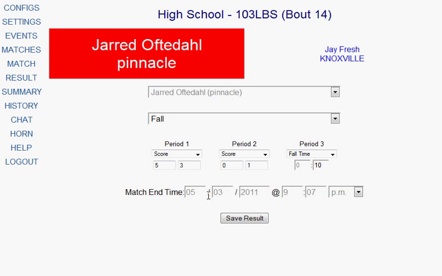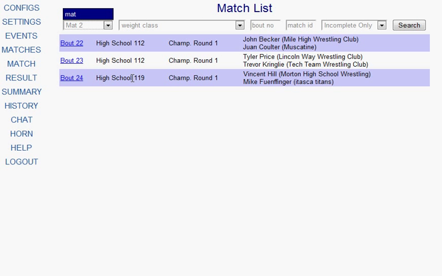So you verify all that, you verify the match end time, and once everything has been double checked, you click on the Save Result button. When you save the result, the system logs everything, takes you back to your matches screen, and the match at the top is the one that you would wrestle next. So you would simply click on it and score the match just like we scored the previous match.